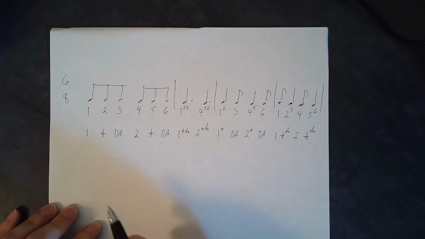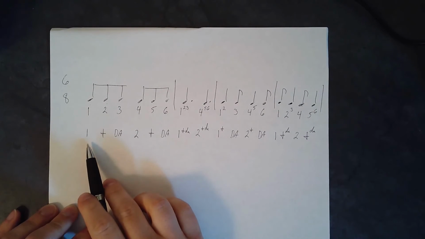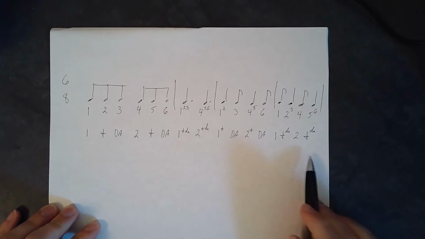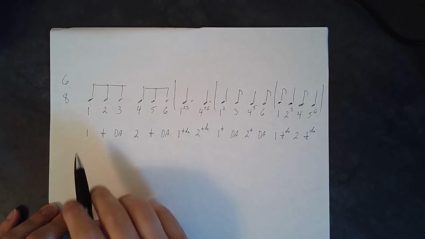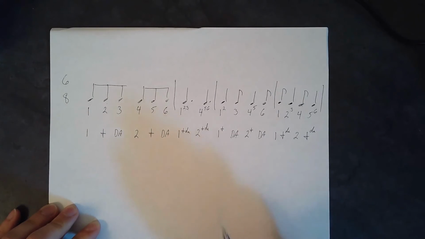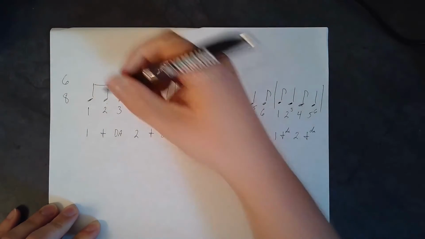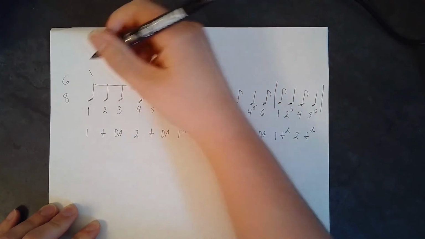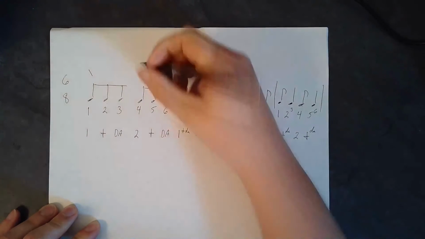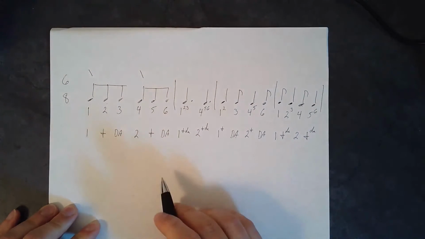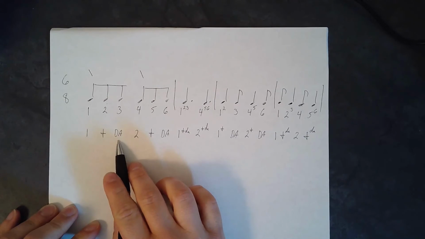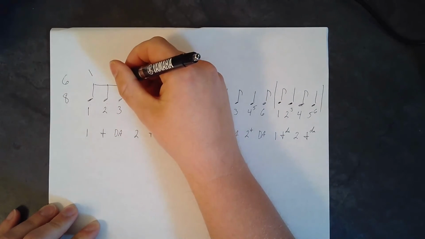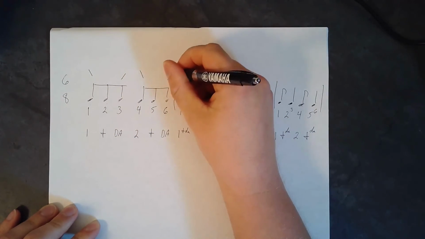For foot patterns, again, we only concern ourselves with the foot patterns for this fast time at the bottom. Similar to how it's worked before, all of our numbers, our 1s and 2s, are going to be downs. So for this first measure, the first note's a down, and my count 2 is going to be a down. Now my foot is going to be going up on da. So up on da, up on da.